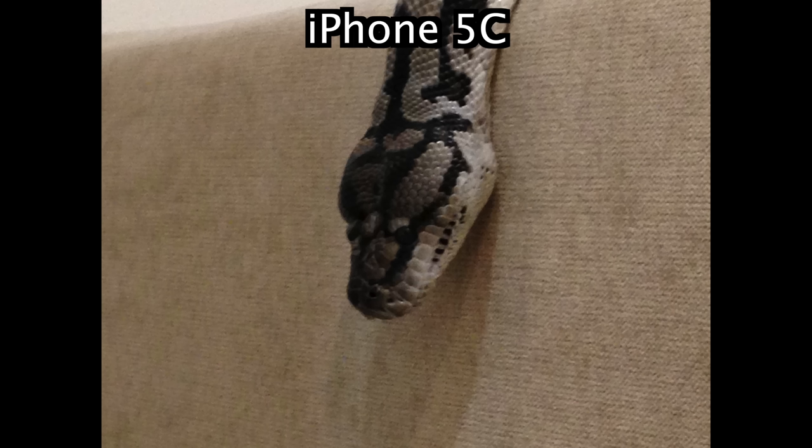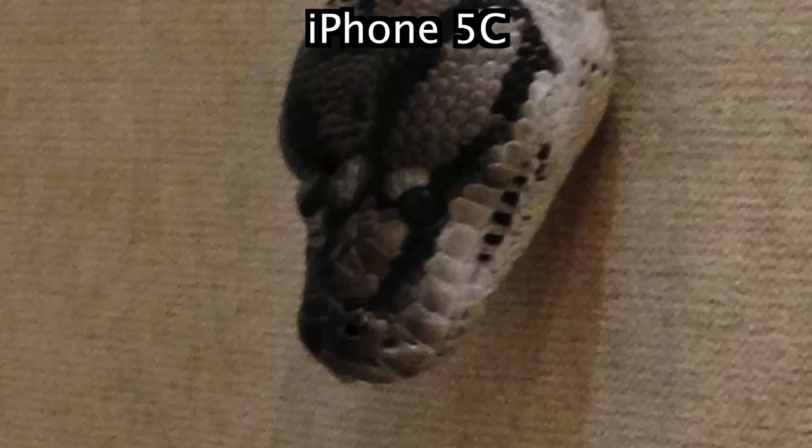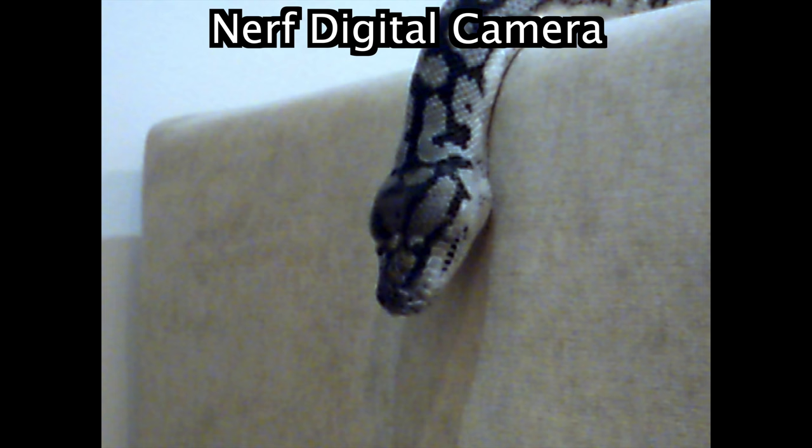Hand over to the 5C. The top of her head's just really kind of dark looking. You can't really make out her pupil anymore. Just dark, soulless eyes. And we hand it over to the Nerf, and yeah, it's quite poor, actually. I'm not very happy with that. That doesn't look good.